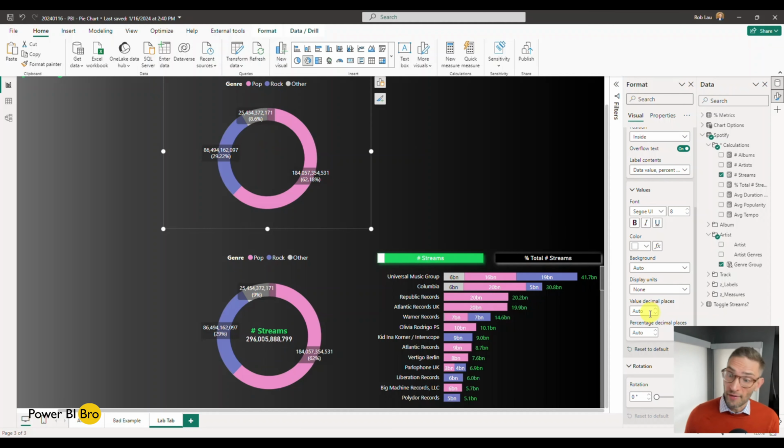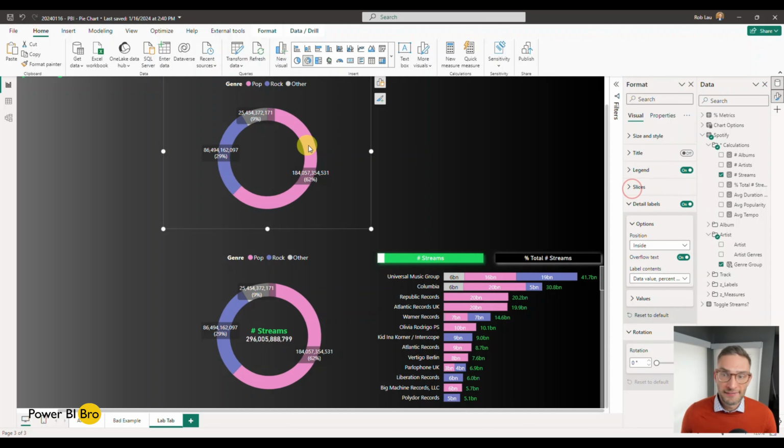What you can do as well is the decimals for the percentage and for the number as well. I put this to 0 just to keep it rounded and whole, versus if you put a 2 here on the right-hand side where I am, there's extra decimals, and you can do that if you care about that level of detail. In this case, we'll keep it at 0. And sometimes with display units, maybe you want a few things at thousands. If it's always gonna be big millions, but I like none. It kind of brings a data validity to what you're building. It's saying, here's the number, it's accurate, check it. So that's set up.